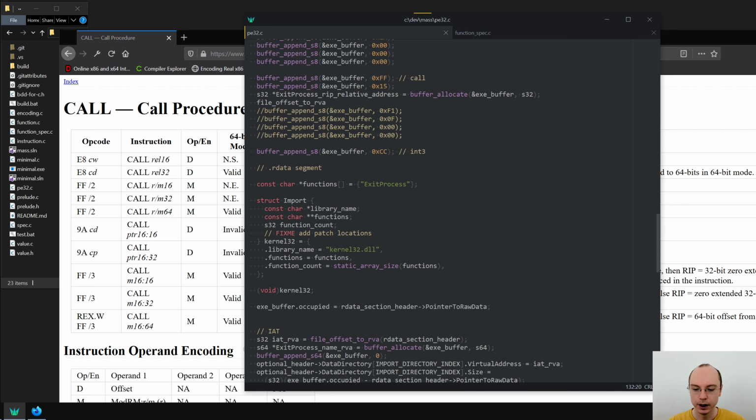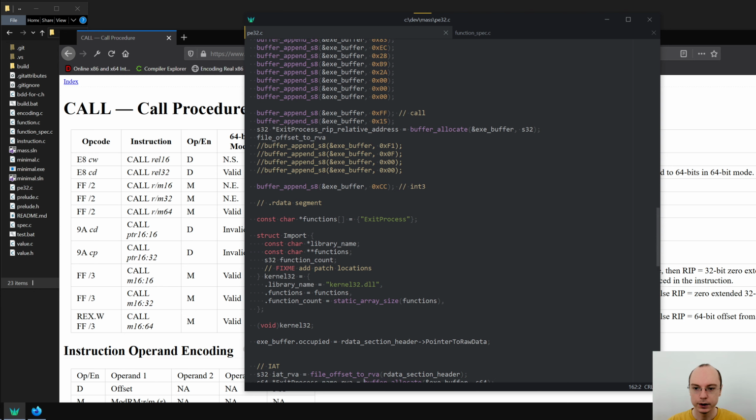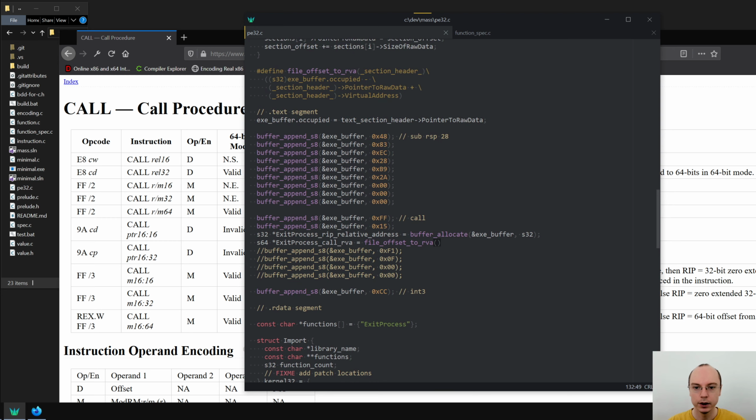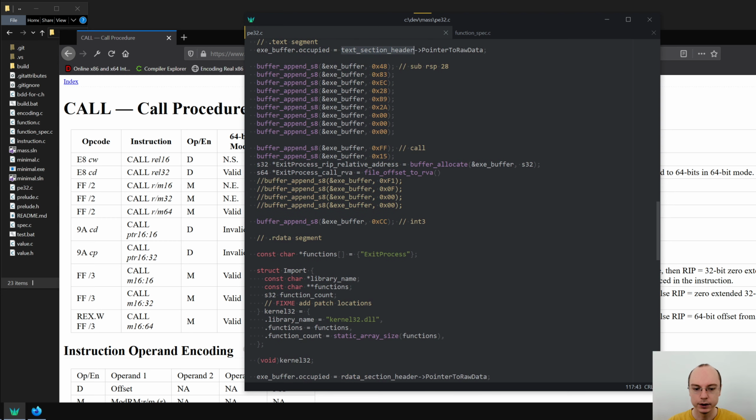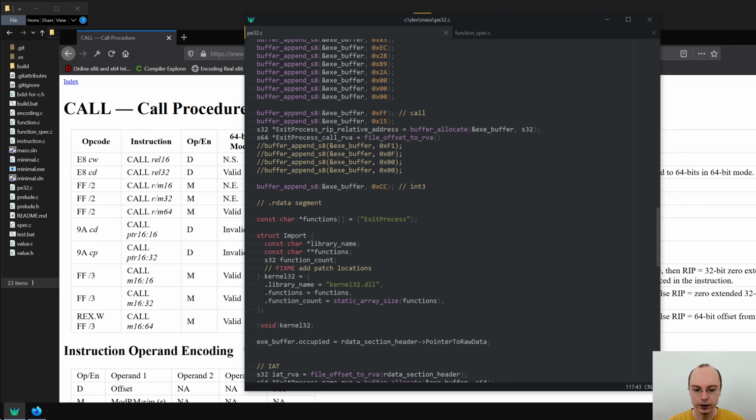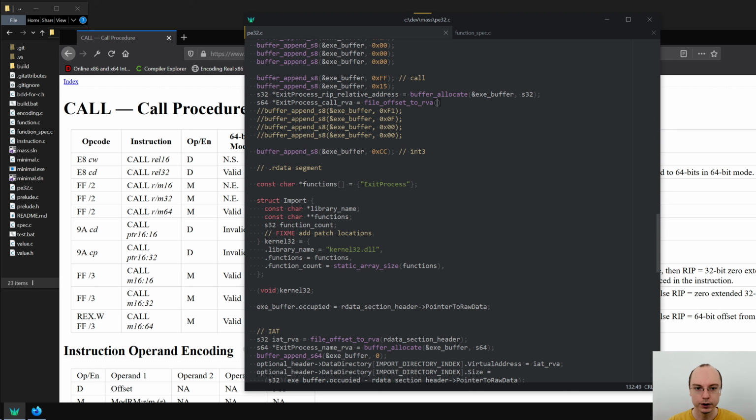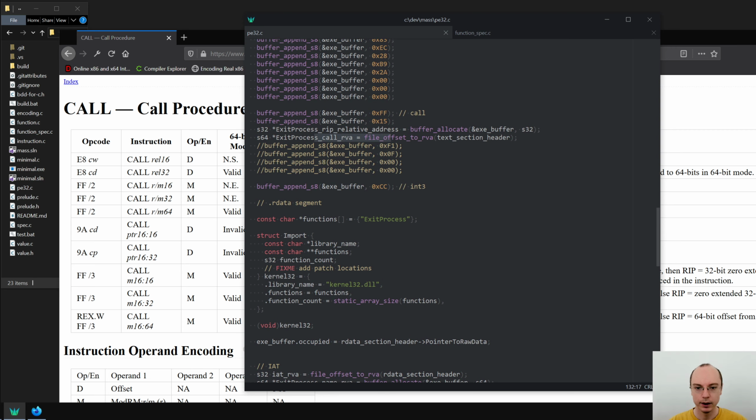So we say ExitProcess call RVA is a file offset to RVA, and we need to pass a text section header. I believe that's how it works. Okay. So we know the relative virtual address after this instruction.